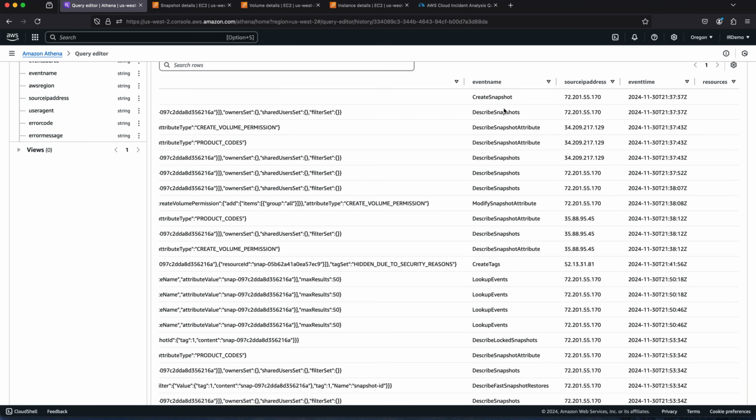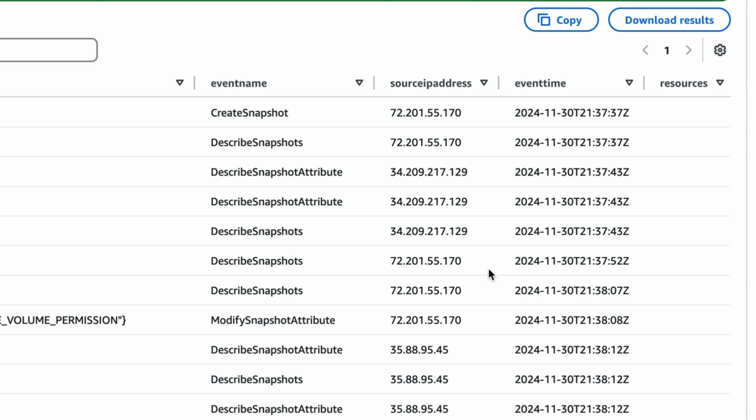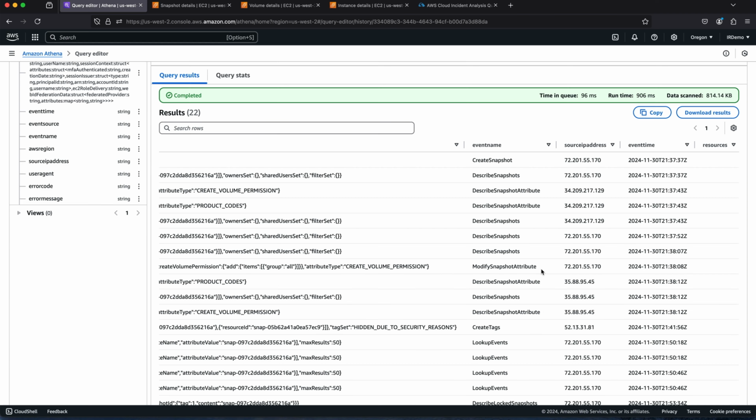Then I look at the actual API calls. And this is from earlier to later. And so you can see, because I've got it in time order, create snapshot, describe the attributes, and then modify snapshot attributes. Let's talk about what's going on here, because this core are the parts of this that I care about. I know this just because of experience, and you get a little time in training. But to create the snapshot, so we now know who created the snapshot. It was this IAM user called Backup Manager.